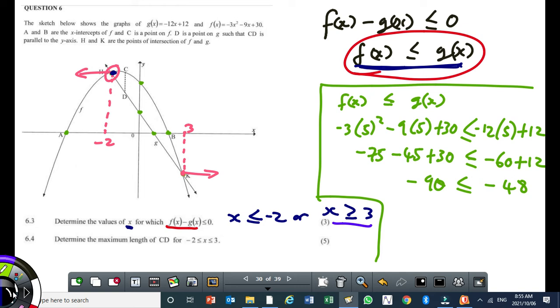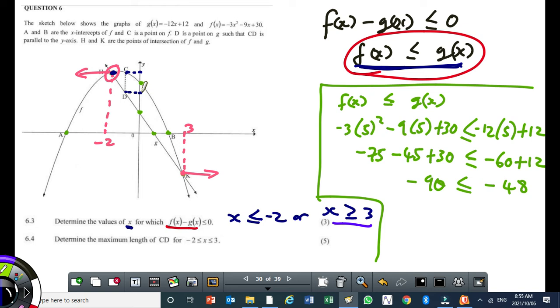For this question here, if you want to use the second derivative, you can, but that can complicate things because we are dealing with a quadratic function. So I'll show you how I would suggest that you do it. It says determine the length of CD. CD is this vertical length. Now, I can write an expression for the length of CD in terms of x. Point C is along the quadratic. Do you agree that the y value there is greater than the y value at B?